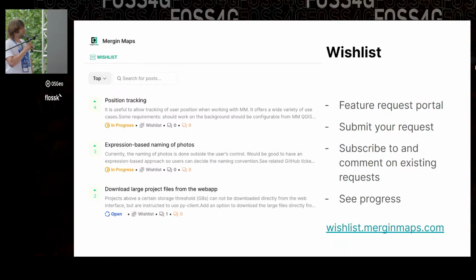So if you have any requests or wishes, it's not best to go to GitHub and create enhancement tickets there. It's better to go here, find out if such an issue is already here, comment on it, and most importantly, vote it up. Because we will very likely use this as guidelines for the next development. So we will try to pick the issues that people would love to see in the ecosystem. Of course, we are going through GitHub for bug fixes and also for enhancements and try to migrate them here, but this would be the primary place for new features.